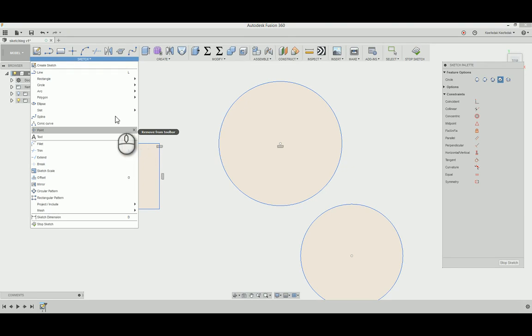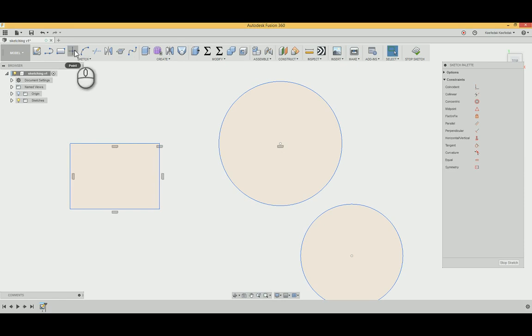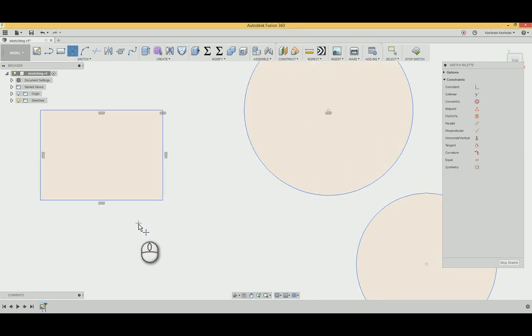So what does point do? It basically just puts a point. Okay, so let's take a look here. With my point, I want to show you how we're going to automatically add a midpoint to this line. So I'm going to just zoom in. Watch my cursor. It's going to snap to that bottom line, and then I'm just going to slide it over, slide. Boom. It snaps to midpoint, and it gives me a triangle constraint. I'm going to click, and I put a point. It's midpoint to that rectangle, right?